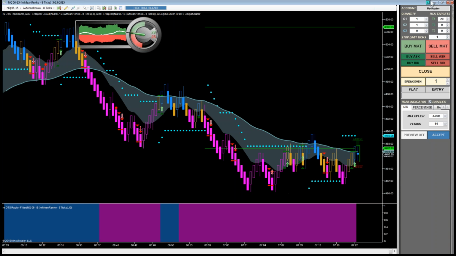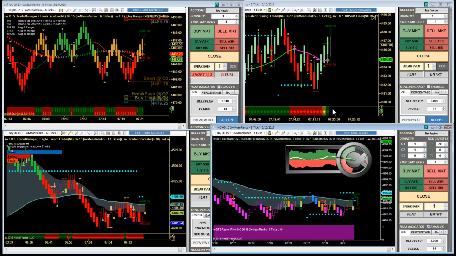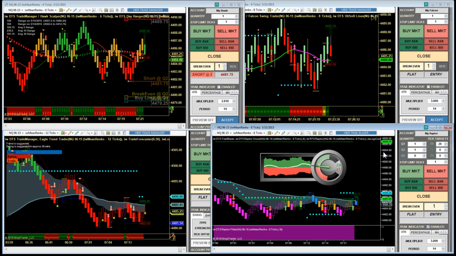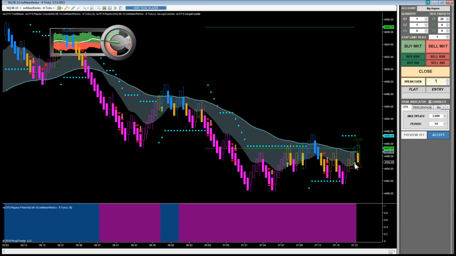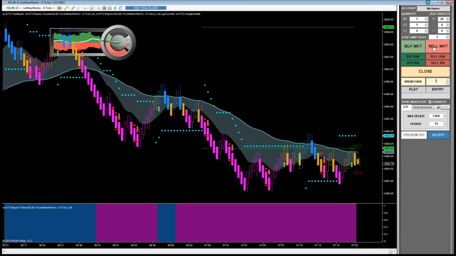Yes, Salish says, I like the Trade Manager because of the risk component built in. Unfortunately, that's the trade-off between the two. If you like the one-click feature, which is handy to be sure, let's see, we'll get ready here for a sell signal to print. And then all I'll need to do is just watch the market engage the sell signal, hit the sell button, and everything else will spring into action.